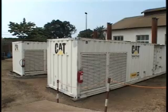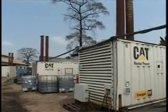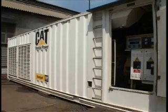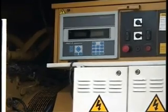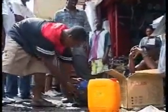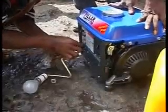The government plans to bring down the price of power as it expands the electricity network in the hope that this will also attract more investors to the country. Before Bumbuna, much of the country relied on an emergency power plant run using diesel generators, which cost about $2 million a month in fuel. Majority of the country's 5.7 million people still depend on private generators to run their businesses and homes.